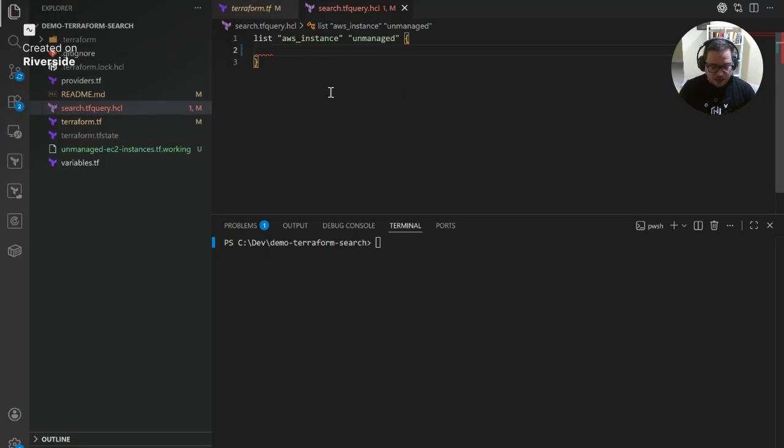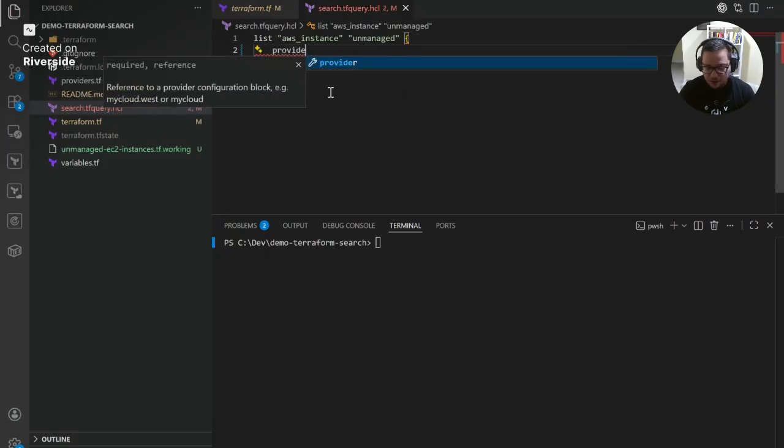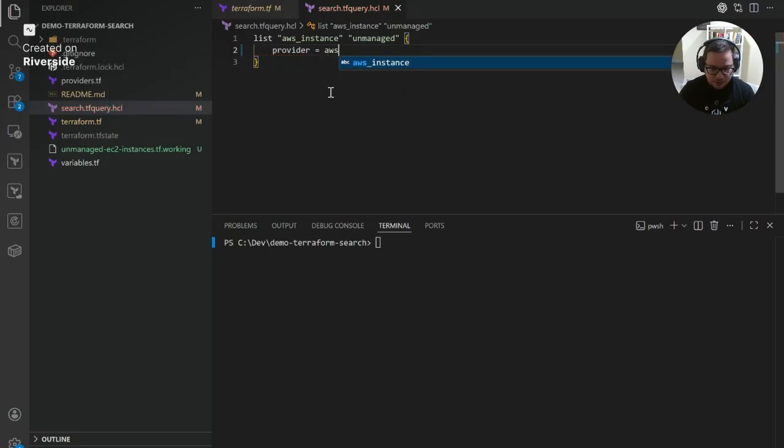Within this list block, I'm going to say I want to look into AWS by leveraging the AWS provider. Now I have my configuration block, and that's where I want to specify the region. In this case, I've only used the US East 2 region to provision these instances, so I'm going to specify that I just want you to look within US East 2. No need to go through all the other AWS regions, right?